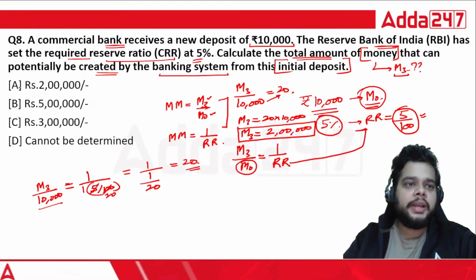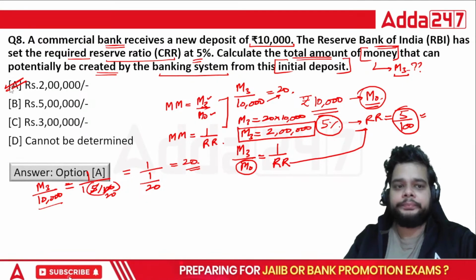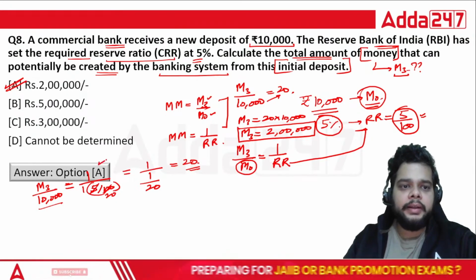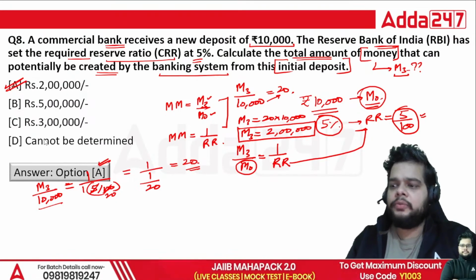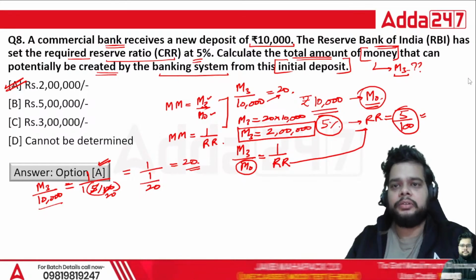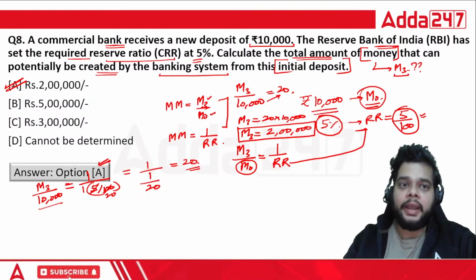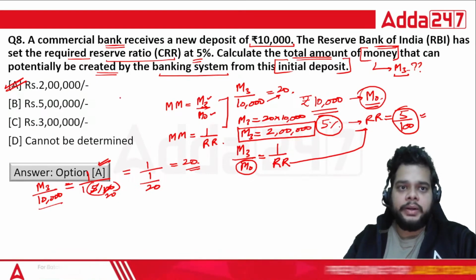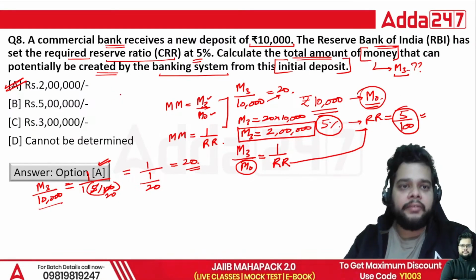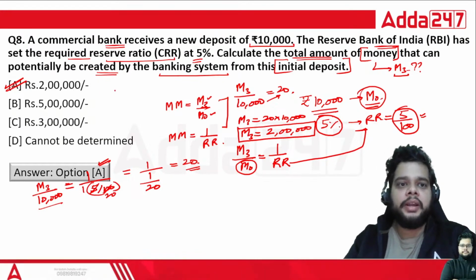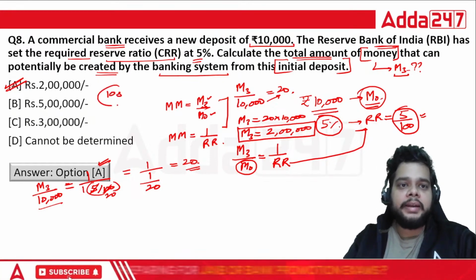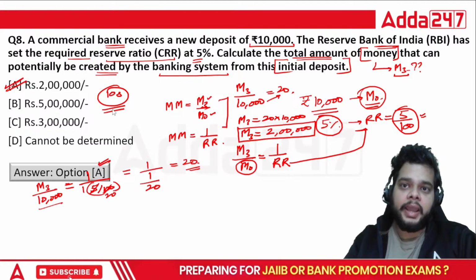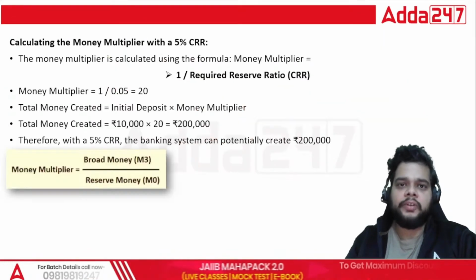Okay, so option A is the correct one here. Fine, A is the right answer. Stepwise when you go, it is very easy to understand and to revise as well. But as I told you in the earlier question also, here I am explaining it to my students. That's why I'm talking about each and every step. This kind of question should not take more than 10 seconds. That is the stipulated time period. A very easy question it is if you know the formula.